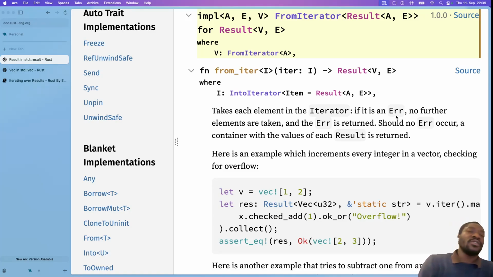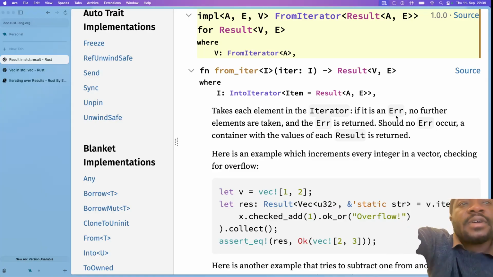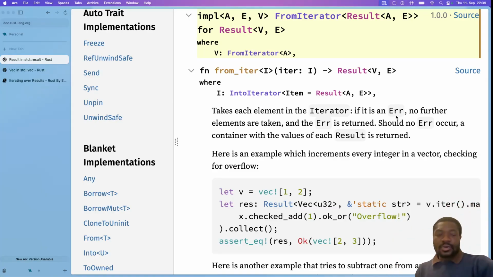So it will fail on the first error and return that error. But otherwise, it's going to return a container with the values of each result.